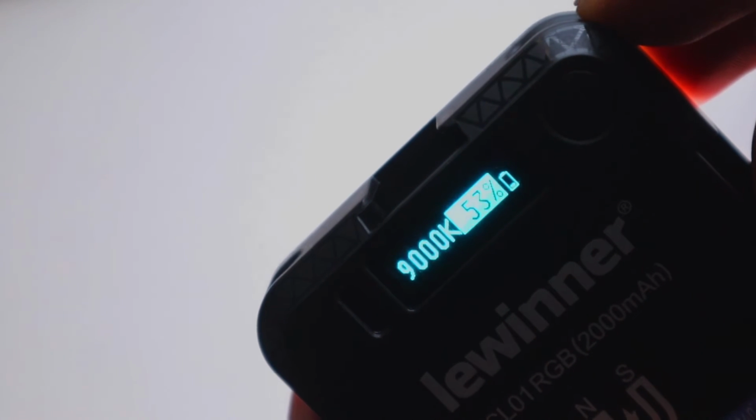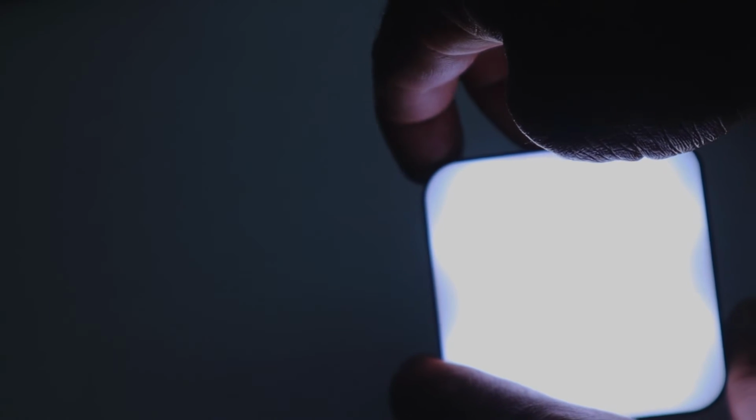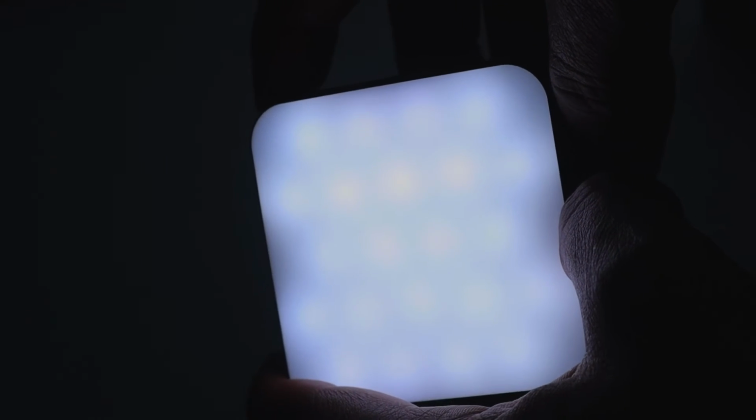If I go ahead and adjust the dimness knob, you're going to see this little meter go up percentage wise. You can notice the lighting get brighter. So this is actually going to be the opposite. You're going to move the meter up to go dim.